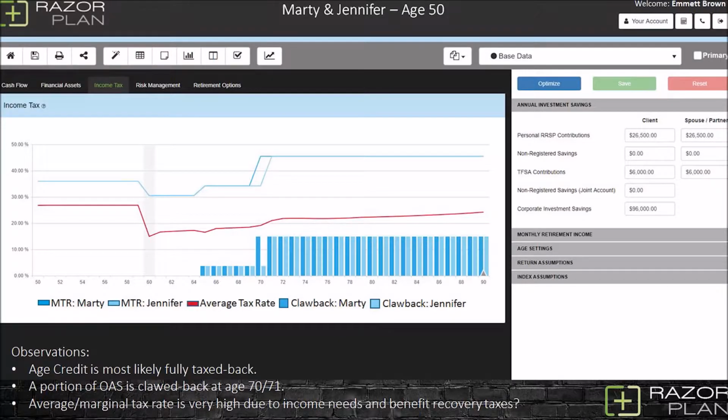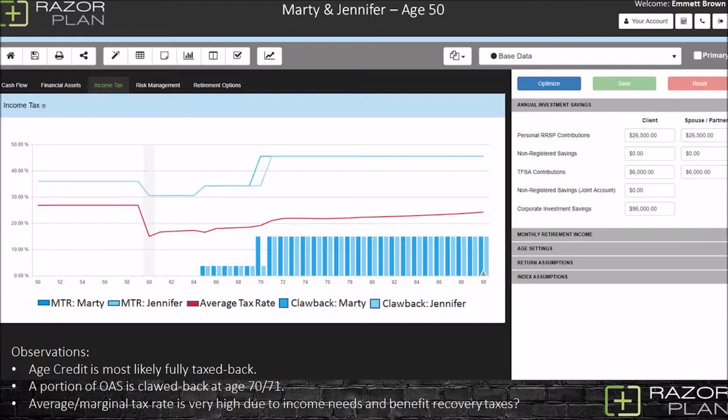The big thing is this gap right here. If I can get my mouse to move. Estate value, net worth. That gap is taxed. Also, old age security, the dark bars, those tall bars, that's OAS clawback. When they're tiny, that's age credit clawback. Okay? And so, by the time they turn 70, when their RSPs kick in, there's no way they're getting old age security.